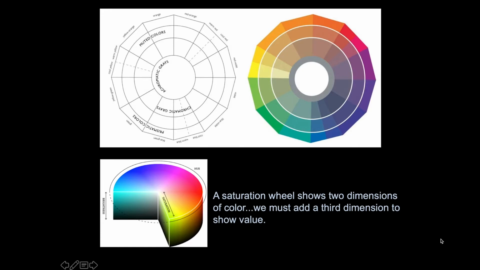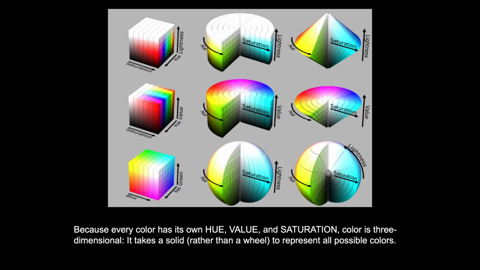You have to have a 3rd dimension in order to show all the aspects of color. So you can't really show everything about color on a wheel. You have to have a solid. So here we can say if we take the saturation wheel and stack them up so that the one we just looked at here would be in about the center of the stack, where a middle gray is achieved in the middle of the disc. As you go down, the colors would all get darker, and as you go up, the colors would all get lighter in value.